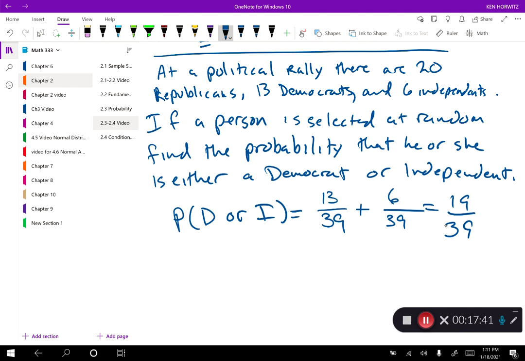Now, people ask the question all the time when they talk about probability. Should I leave it as a fraction? Should I leave it as a decimal? Well, the first thing you always need to do is read the directions. If the directions say, round to 3 decimal places, then you need to leave it as a decimal, rounded to 3 decimal places. Absent of that, you'll see me fairly typically leave my probabilities as fractions. Some people may shudder, but as long as your fraction is somewhere between 0 and 1, that is fine with me. If you want to convert it to a decimal, that's okay too.